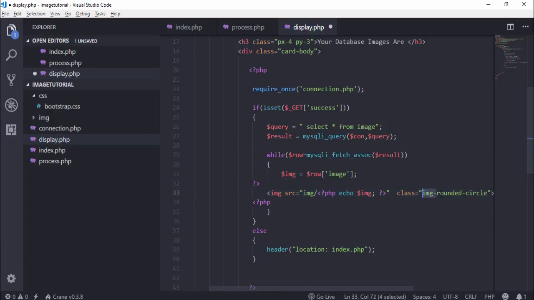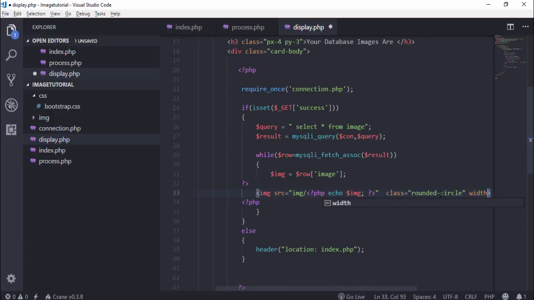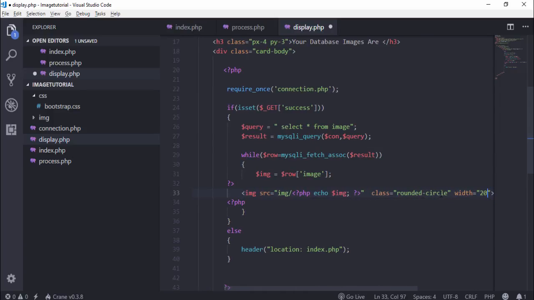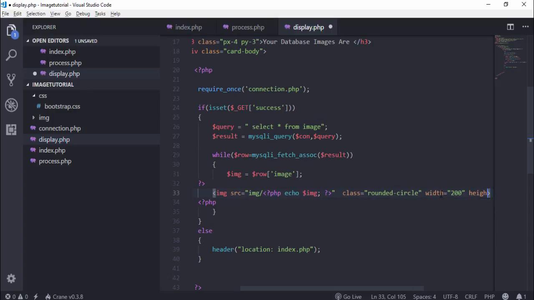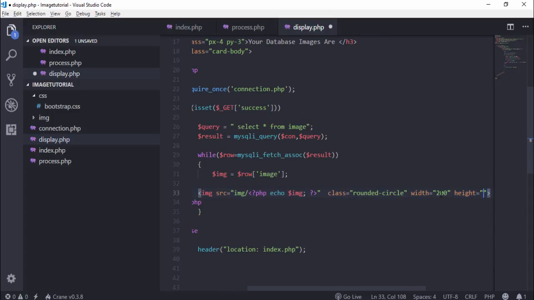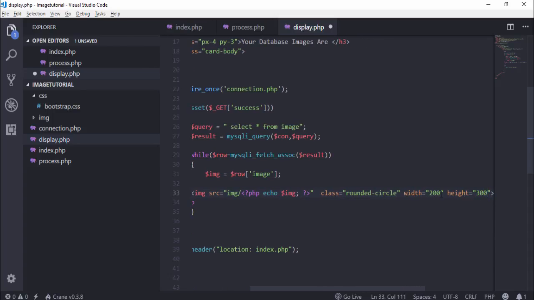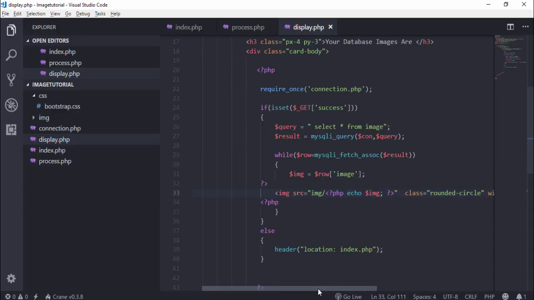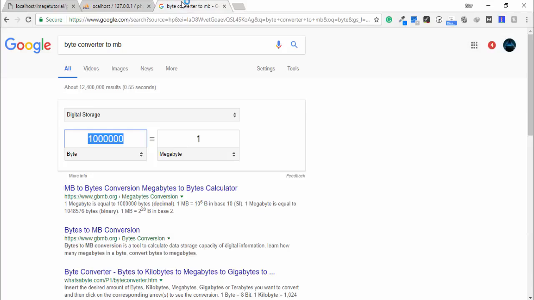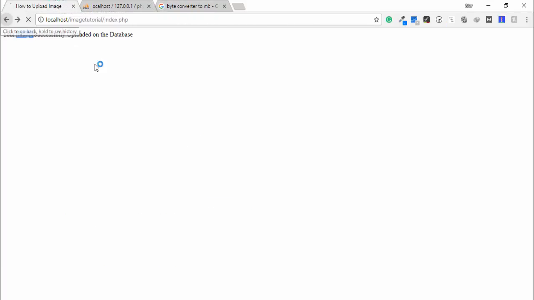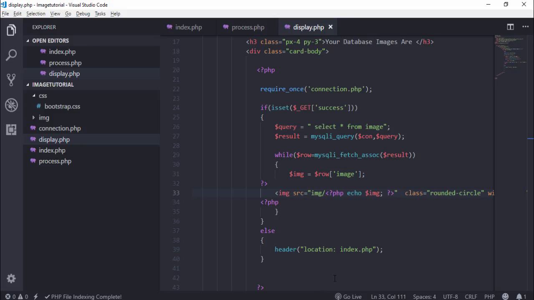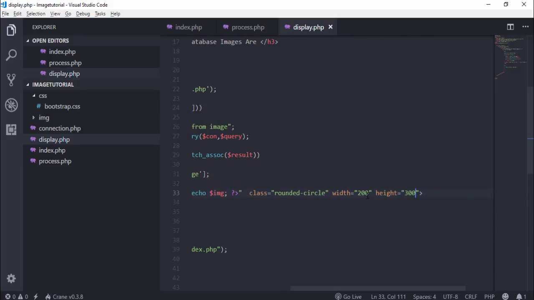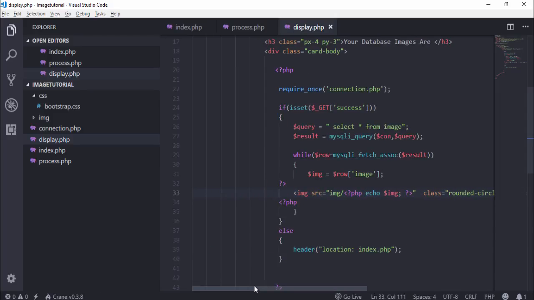Okay, and I assign the size: width 200, height 300. You can write any size of the image. Okay, after this, store the image and display the image from the database.